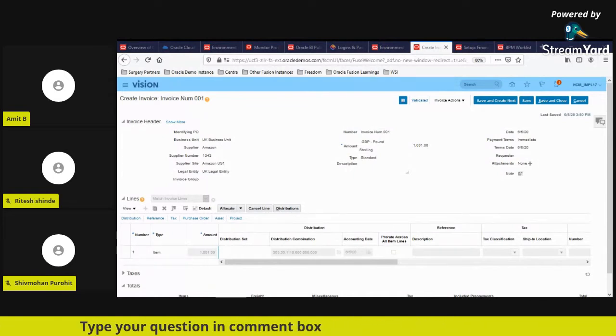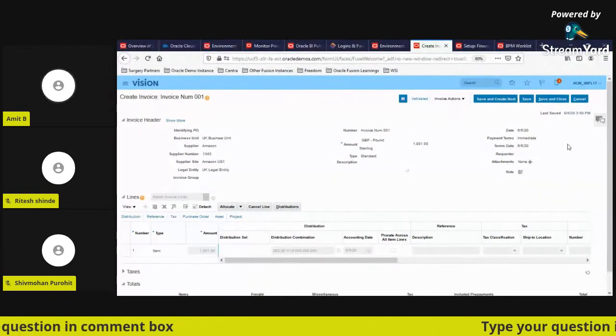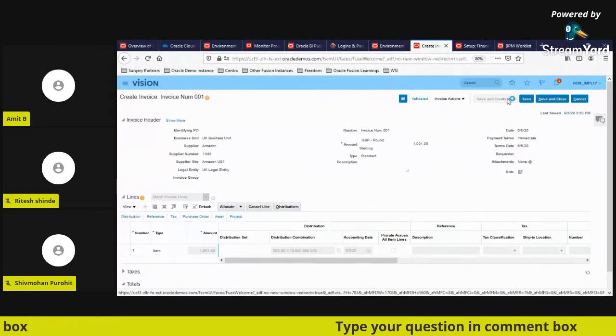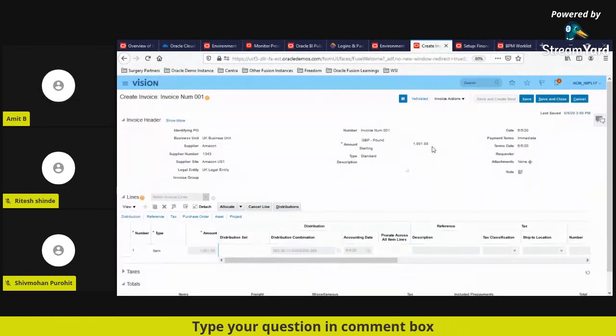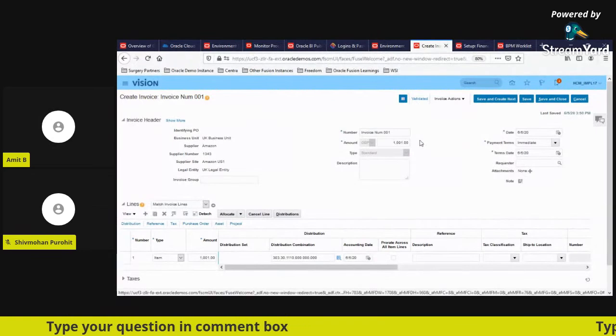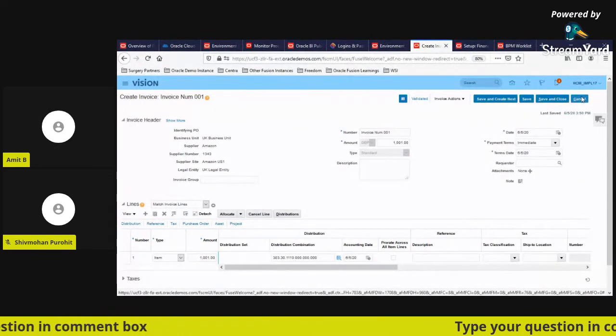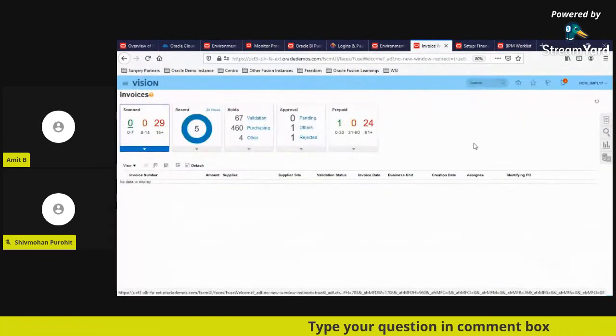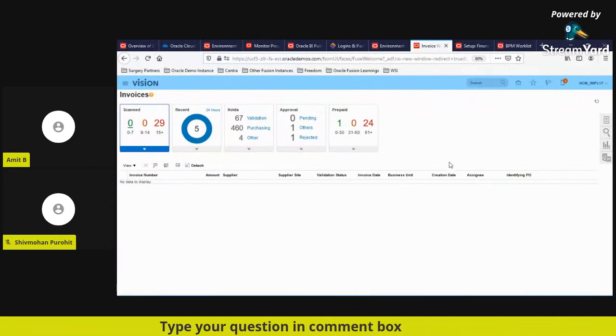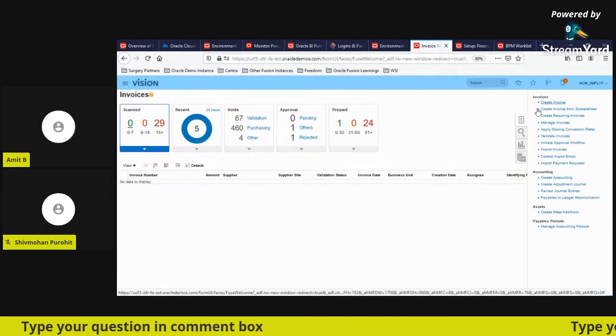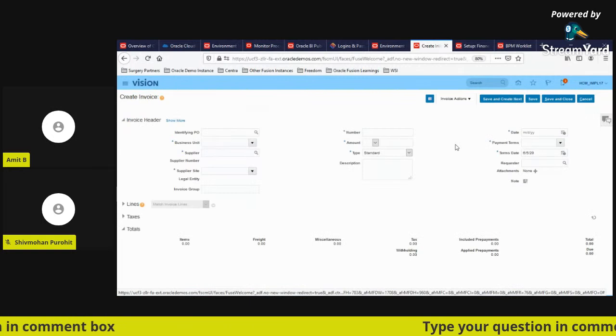So let us create an invoice for probably the US business unit, because I don't know whether we have done anything for the UK business unit or not.